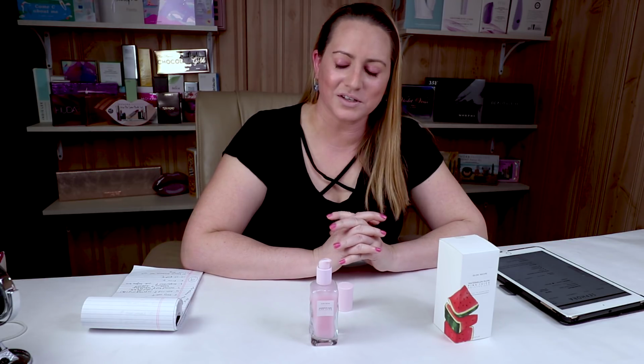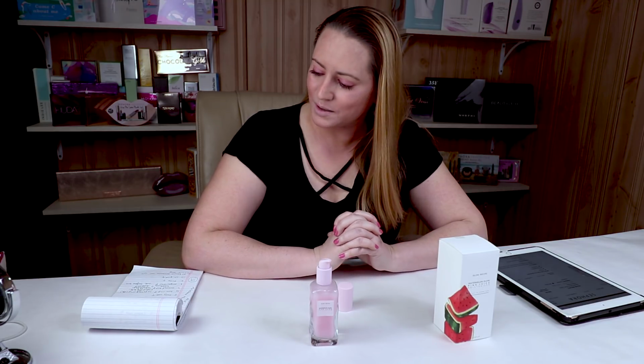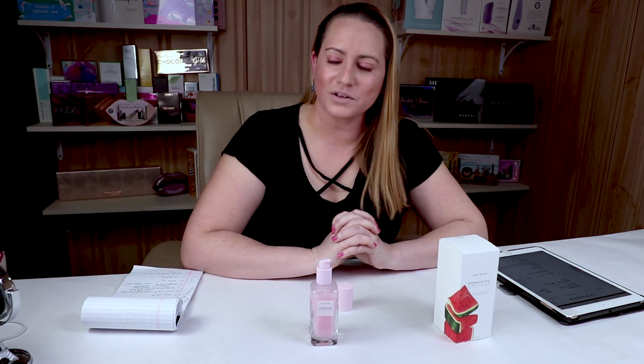And it also contains skullcap extract, and there's a long word for it, but that's the word used in all of the dictionaries I have. Skullcap extract is a very potent antioxidant as well. So it's got several good antioxidants that are highly up on the list of ingredients. And skullcap can also be soothing. So if you have dry skin, you can definitely get some bonus relief from that.